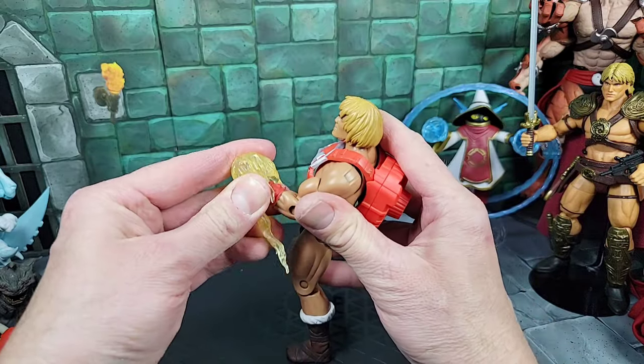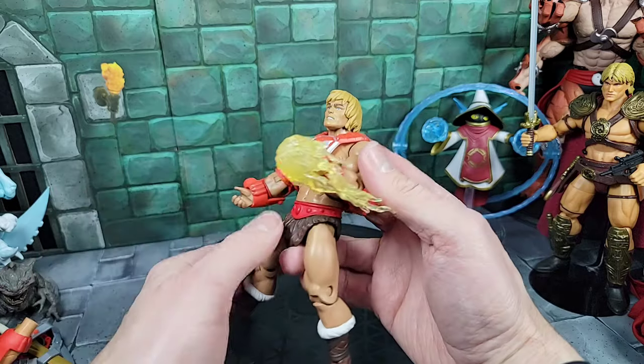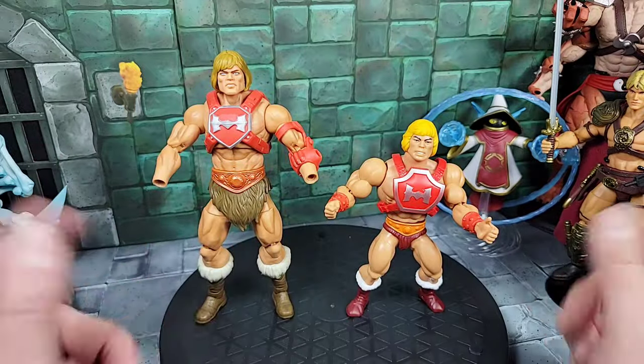Yeah, you can kind of, and you got to force it on, see, it doesn't fit right. It's one of those things you got to mess around with. It is totally possible to do on the Classics figure. You want to go into customization, heat and stretch and stuff. So, yeah. All right, so moving forward once again.